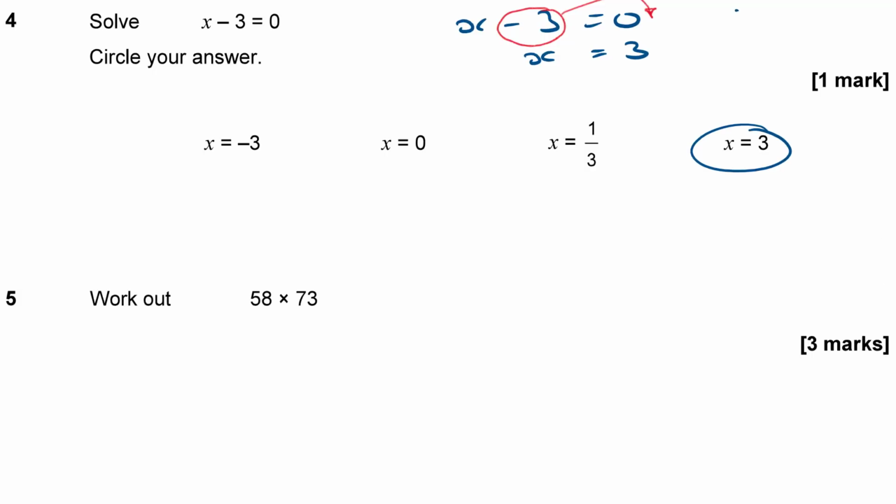Okay, another way of thinking about it, if I've got x minus 3 is equal to 0, you could also think about it as adding 3 to both sides. And again, that will give you the same result, x equals 3. So 2 different approaches there. Either use inverse operations, change sides, change signs, or you can use the balance method where you're adding or subtracting the same amounts to both sides. Okay, either way, the answer is x equals 3.